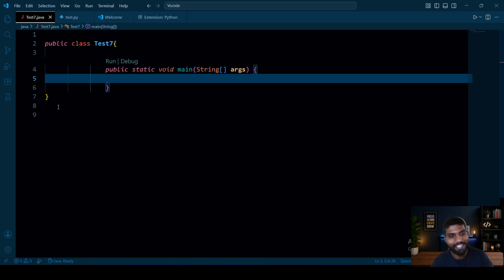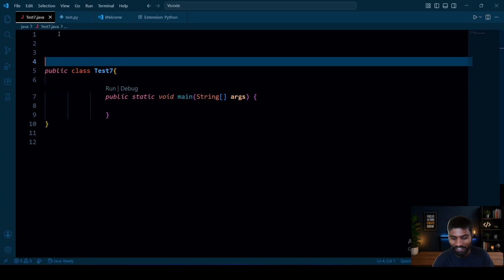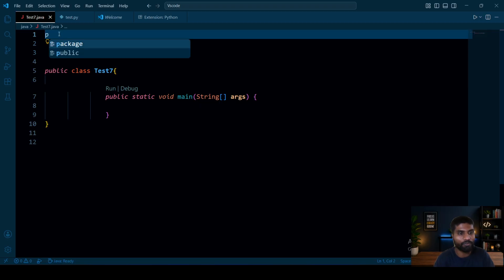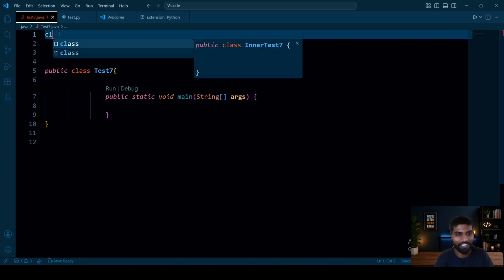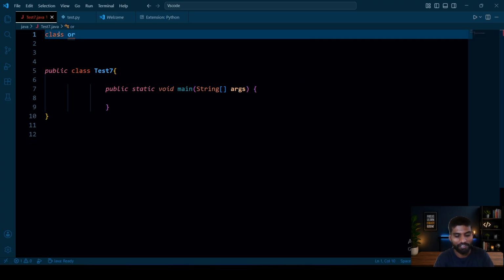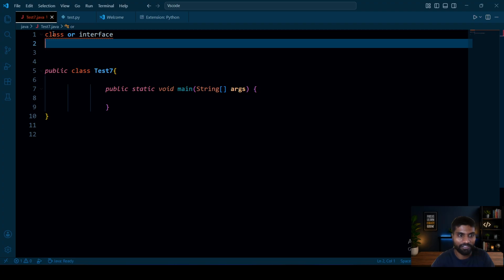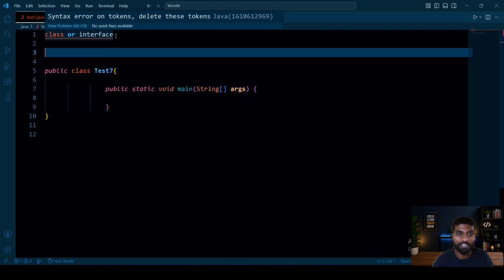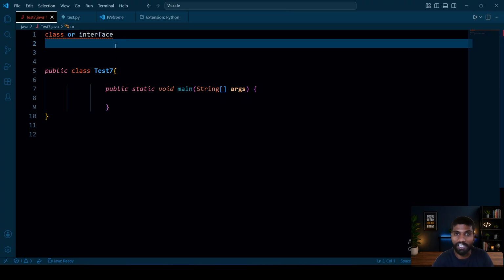Do you know, guys, in Java, which has more cost, a class or an interface? Class is very costly, but interface is very cheap. Why am I saying that?